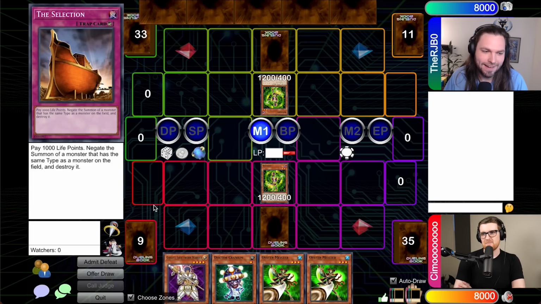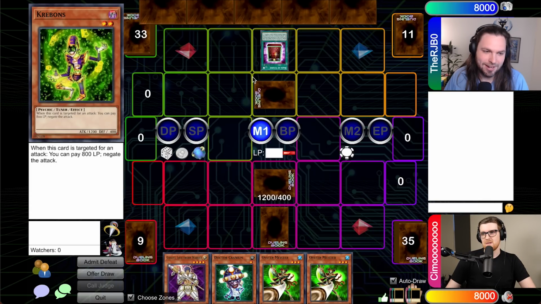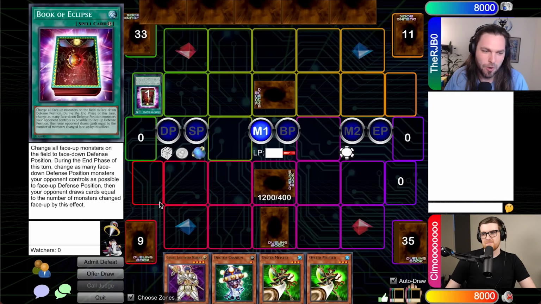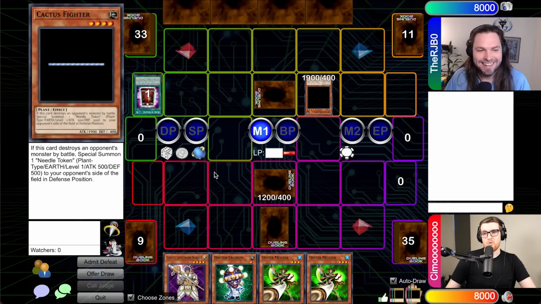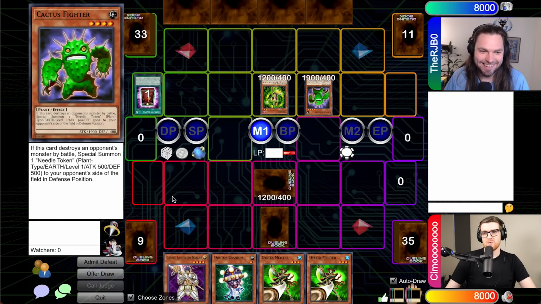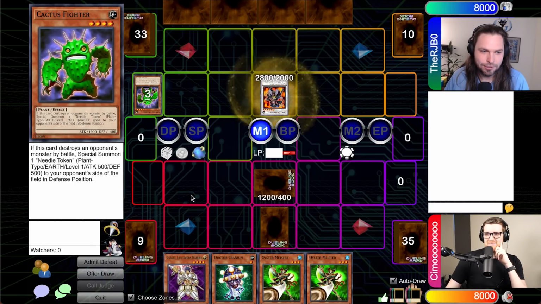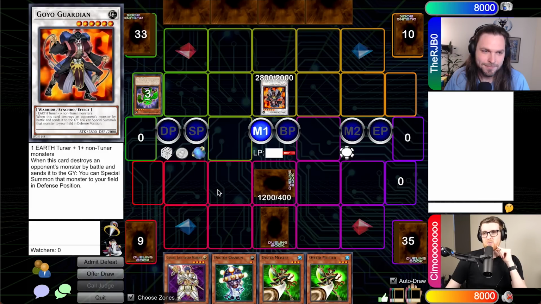Let's go for it. I am going to activate Book of Eclipse. Well, yeah, that'll do it. All right, sure. We'll set our Krebonses. I will normal summon Cactus Fighter. And there it is. I will flip summon Krebons. And we're going for it. Let's go for the boy. It is our good friend, Goyus Guardian. This could not have worked out better for you.